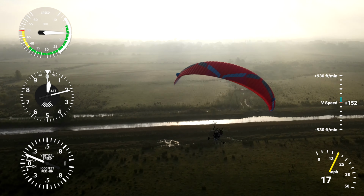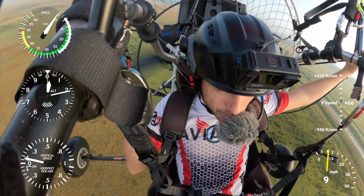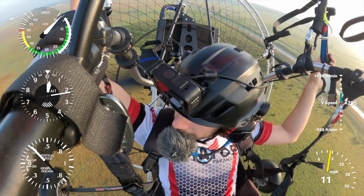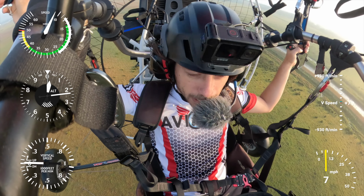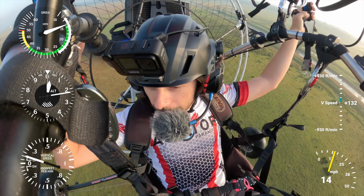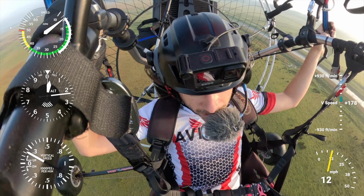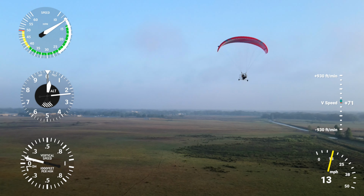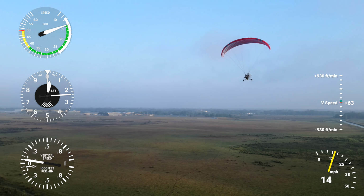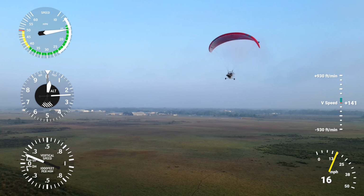One thing that's not as enjoyable about the trike is, depending on the trike option that you get, you lack the ability to weight shift. And that makes it a little bit more work on yourself as the pilot to keep that wing flying straight, because in a foot launch unit, you can simply stow your brakes and continue to steer yourself as an active pilot just by using your weight shift authority.